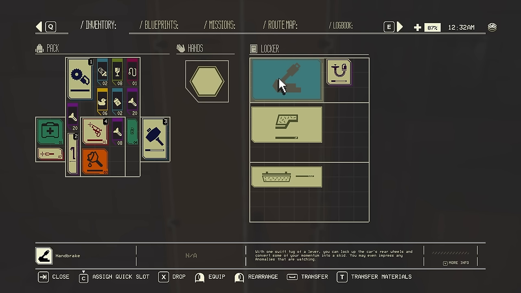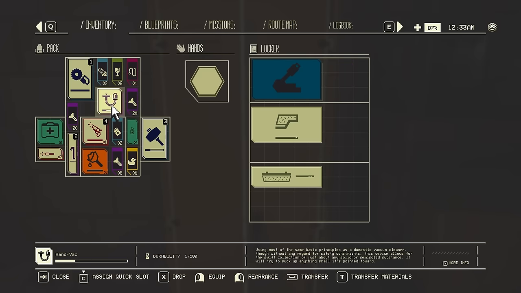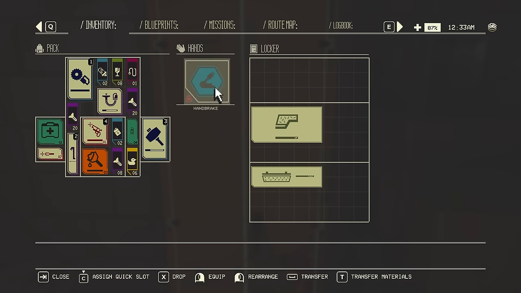With one swift tug of a lever, you can lock up the car's rear wheels and convert some of your momentum into a skid. You may even impress any anomalies that are watching. Well, I mean, that is always a goal, I suppose. Let's move some things around in here. Let's shimmy that over. A hand vac and a handbrake.